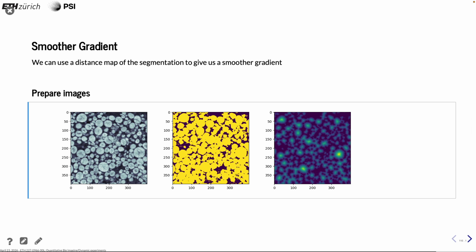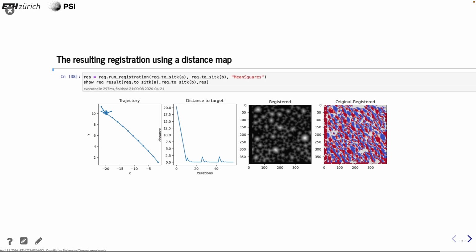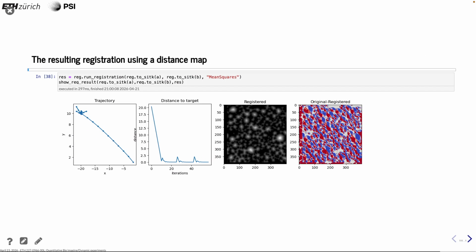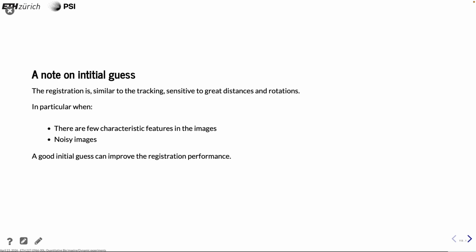And if we try again now, running the mean squared error, you can see that it pretty quickly finds the solution. It goes straight to the point, does a little bit of juggling here, and then it's done. But the interesting thing is, before, on the flat surfaces, it needed 40 iterations. Now I could do it in 10. So by modifying the images, you can also make it easier for the registration to find the right spot. And yeah, then we can compare some losses and how it works.